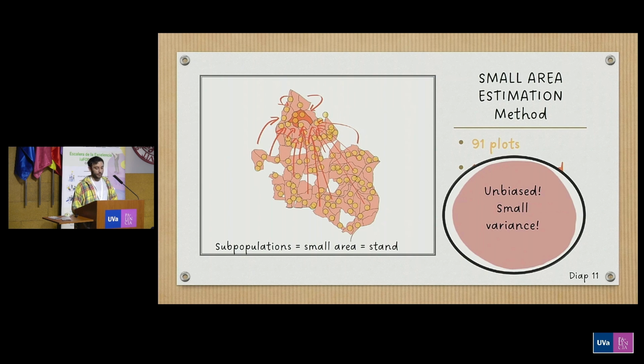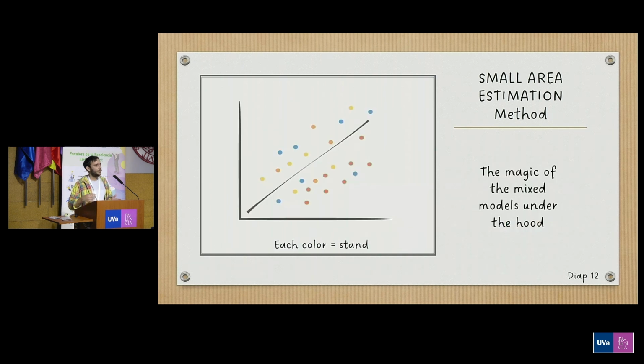We have heard a lot about mixed models in this Congress. I'm going to try to explain them to you in a very simple way. We have, for instance, this regression model that was fit with data coming from 4 different stands. Each color represents a stand. But what happens when we want to predict, for instance, this stand's value? We probably are going to overestimate the values because the regression line is over our data.